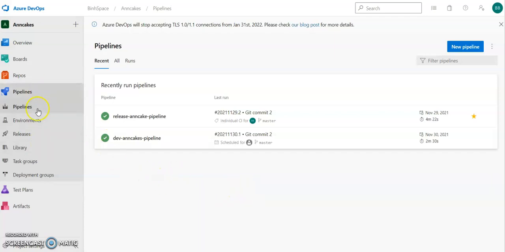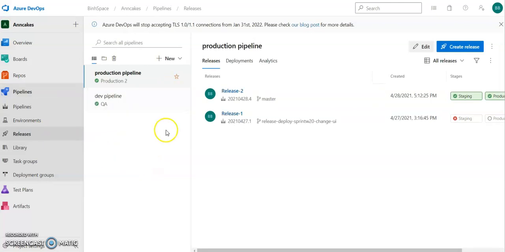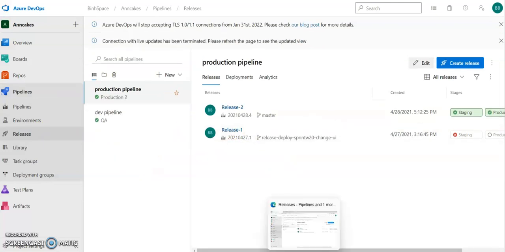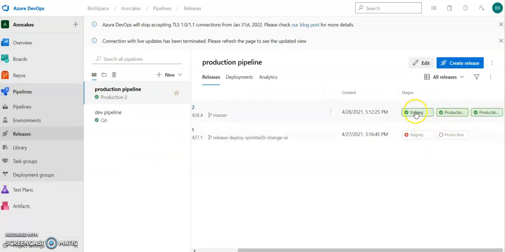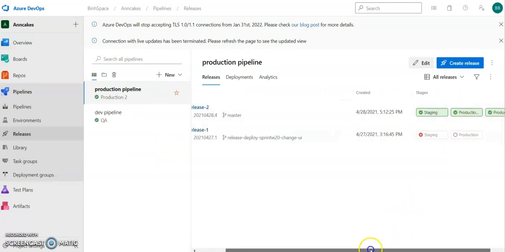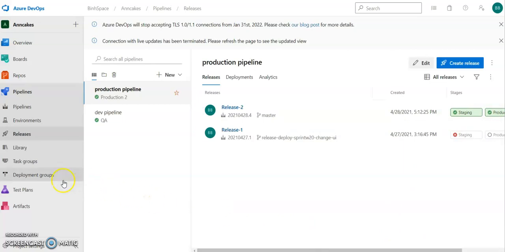So you can set up your CI/CD here with pipeline, where the project is automatically built and released, with automatic deployment to different servers. So you can see here I deploy to different servers like staging and production.